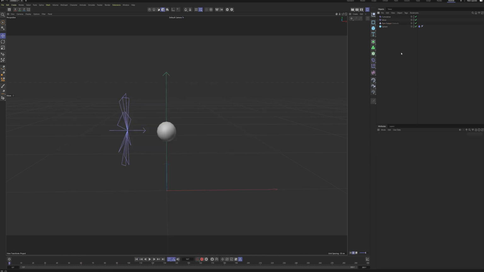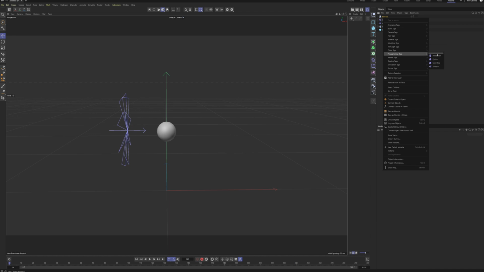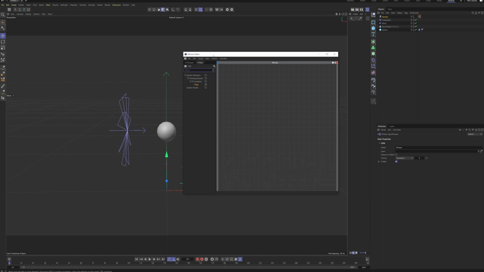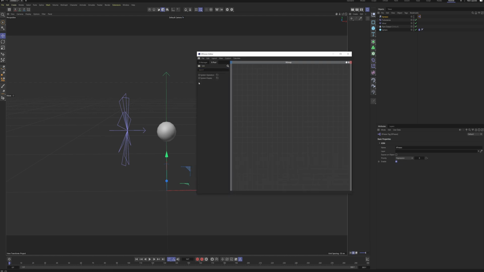So first of all, I'm just gonna make a null, and then I'm gonna call it Espresso. And what I want to do is go to programming tags and I'll choose Espresso, and then we get this one. Alright, awesome. So what I want to do is go to system operators, thinking particles, and we're gonna create a generator. So we're gonna create a P Born.